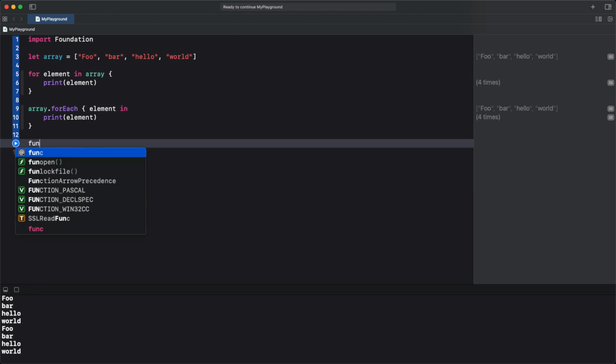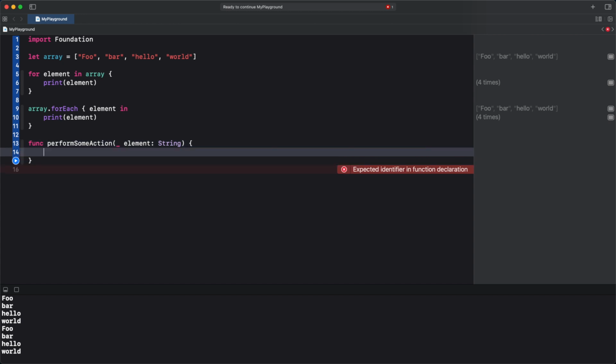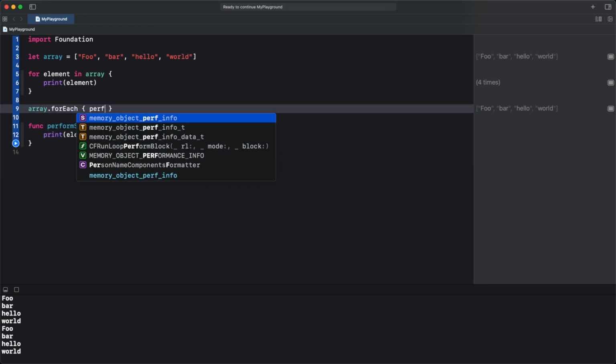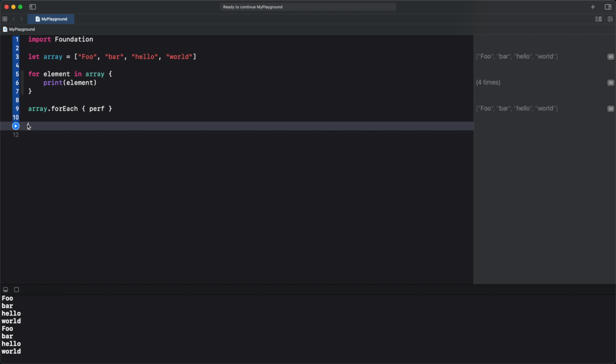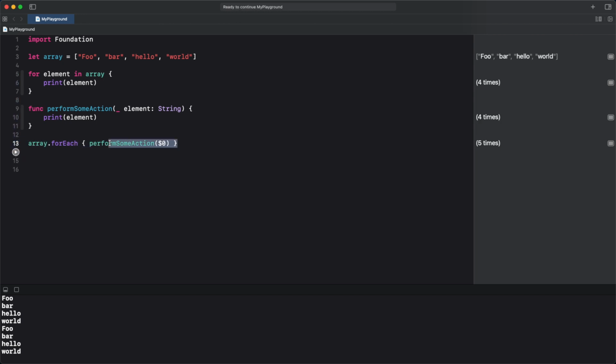Also, if you have a function, for instance, perform some action that takes an element that is string and, for instance, prints this element, you can make it even simpler and call this function, that should be above, because we should do this, and that will still work.